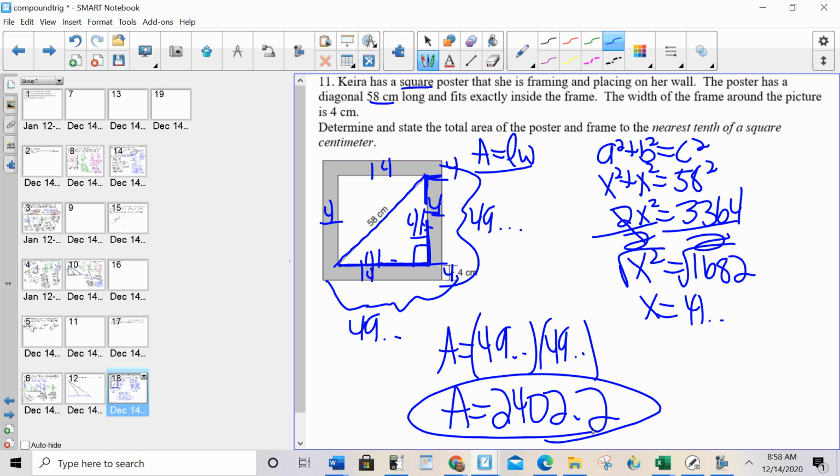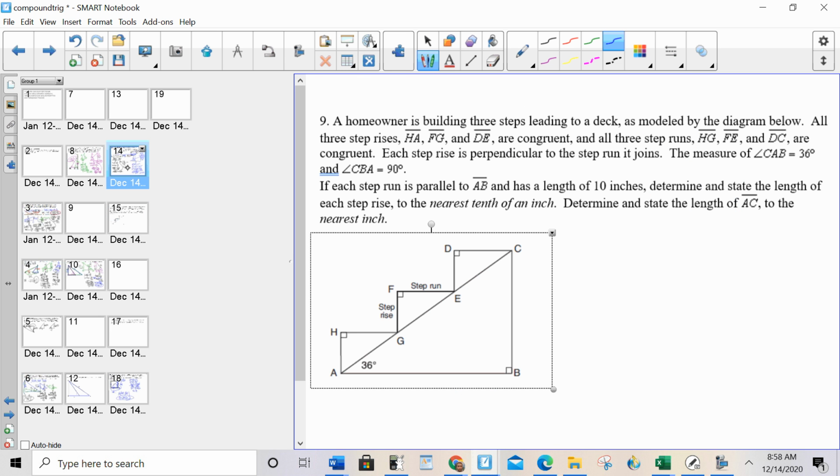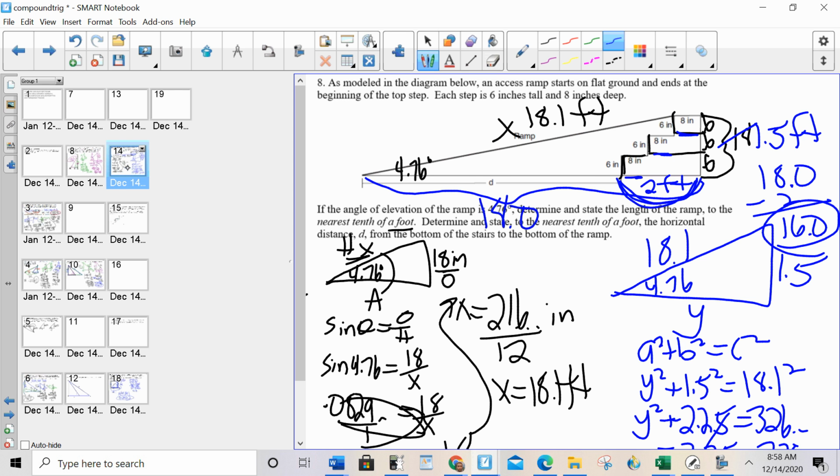Again, these questions I would not say are easy. I think they're definitely challenging, but you just start with something. In this case, I see a right triangle. I could find a missing side using the Pythagorean Theorem, and once I have that, I can do a little bit of simple math to find the sides of the square and find the area by doing length times width. For something like this, I just started with what they gave me. I had to deal with those steps and those inches. I added them together to find those missing pieces, and from there I did a compound right triangle problem.